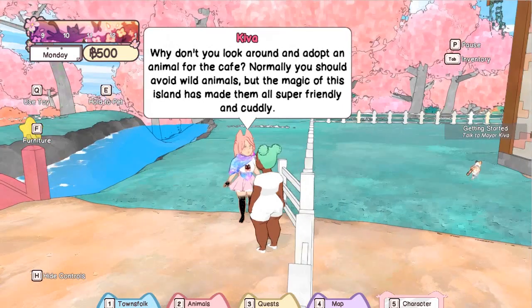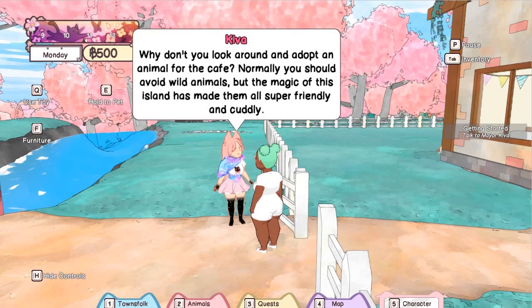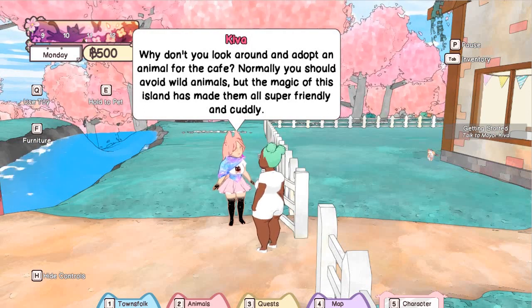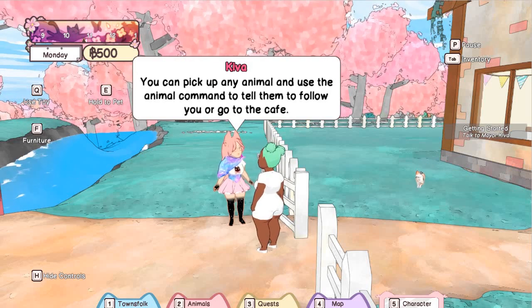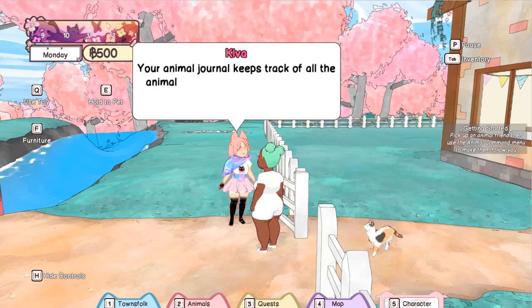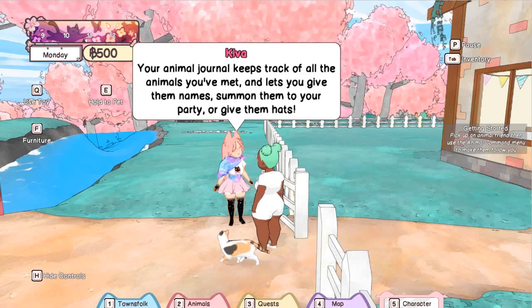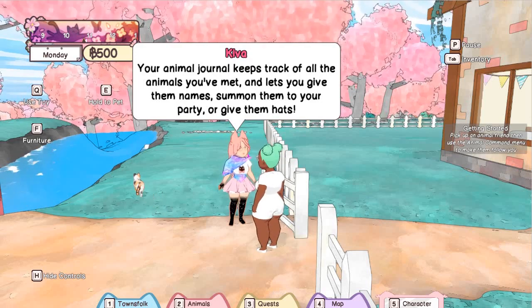Why don't you look around and adopt an animal for the cafe? Normally you should avoid wild animals, but the magic of this island has made them all super friendly and cuddly. You can pick up any animal and use the animal command to tell them to follow you or go to the cafe. Your animal journal keeps track of all the animals you've met and lets you give them names, summon them to your party, or give them hats.